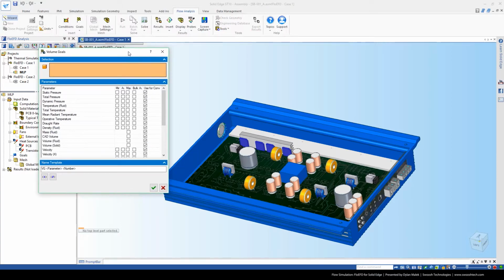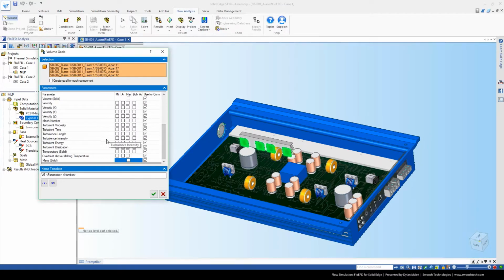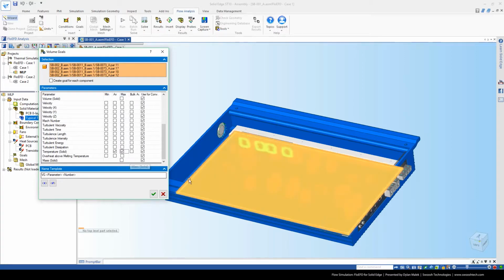So what we wanted to do is look at some temperatures. And again, we want to look at those, and we want to find solid temperature. Can't see that up there, but let me spread this out for you. So these little bars are looking at minimum, average, and a max. So I was kind of worried about the average and the maximum temperature of these transistors.